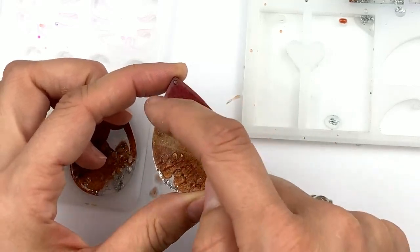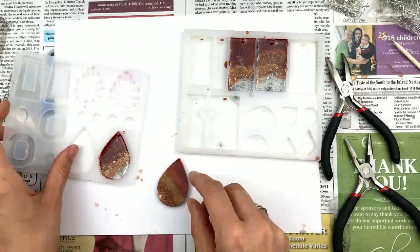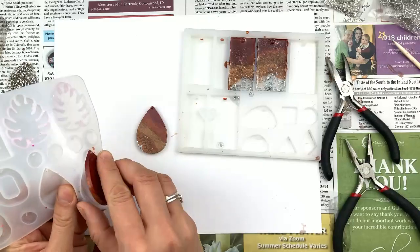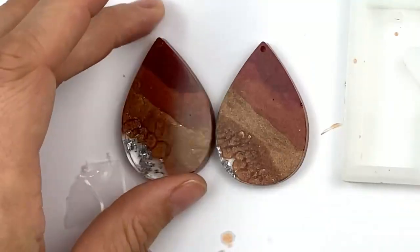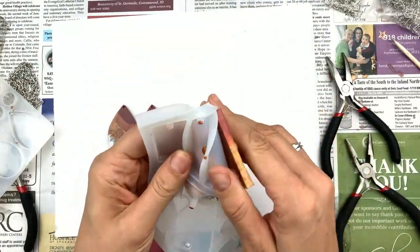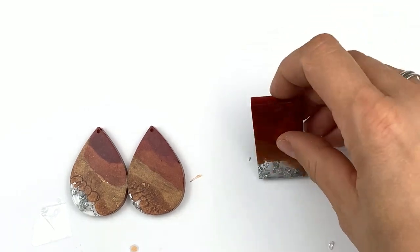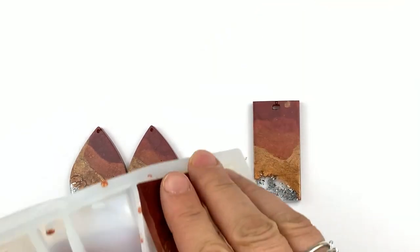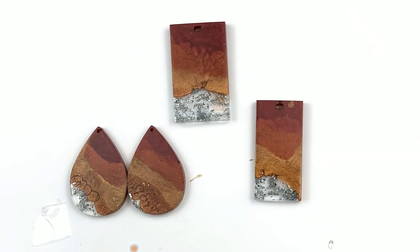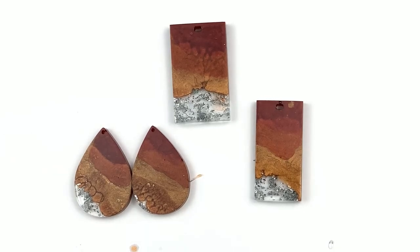Look at the red, the orange or the brown, and the copper, and then the, oh, I'm sad you can't see the clear more, but these are gorgeous. Look at that. Oh, they are so pretty. And then let's demold these guys. Oh, I love the definition. So irritated with the bubble, but hey, it didn't go all the way through. And then this. These are gorgeous. I love these pieces. They're one of my favorite color combinations that I do.